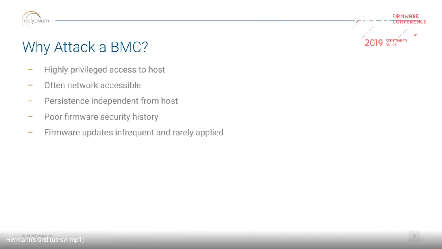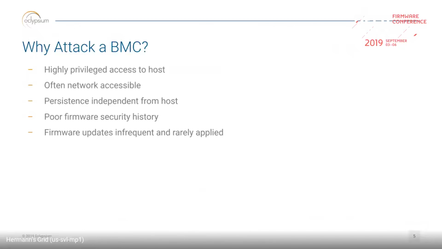Okay, why would I attack a BMC? I'm coming at this from a security perspective. A BMC, if it offers remote management capabilities, must be highly privileged as far as access to the host. If I look at the feature set that's available, I can not only interact with it from a keyboard, video, mouse perspective, but also access the host firmware and other systems on it. Usually a BMC is network accessible, right? It's supposed to be out of band, and the whole point of remote management is that I don't have to be there, so it's usually connected to a network that is reachable.